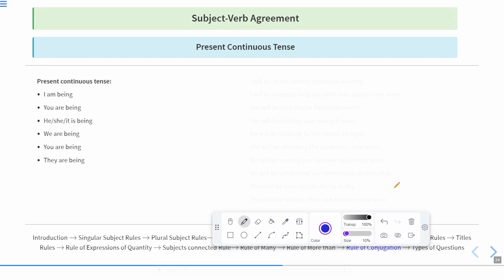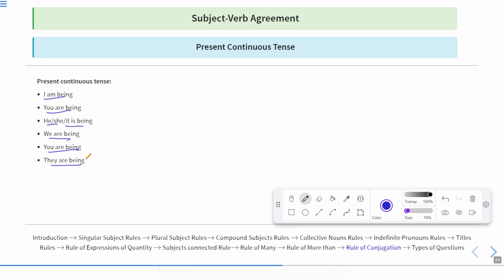Okay. Now let us move to the next part. This is perfect continuous tense now. Here I am being, you are being. This is present continuous tense. He, she, it is being, we are being, you are being, and they are being. Now, if we make passive voice sentences of present continuous tense, we use "being" there. However, if we talk about any continuous tense, whether it is past continuous or present continuous, in passive voice it contains "being". In future continuous tense, we cannot convert the sentence into passive voice because of some conditions. What those conditions are, we'll be discussing in the chapter of active and passive voice. So, present continuous tense: I'm being, you are being, he, she, it is being, we are being, you are being, they are being. Okay, now let us see some sentences.